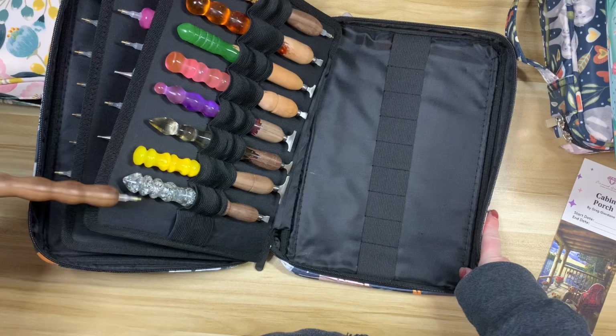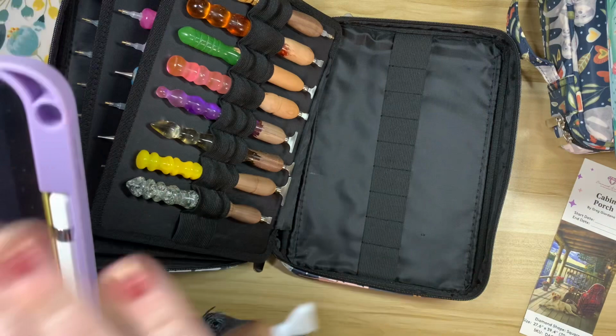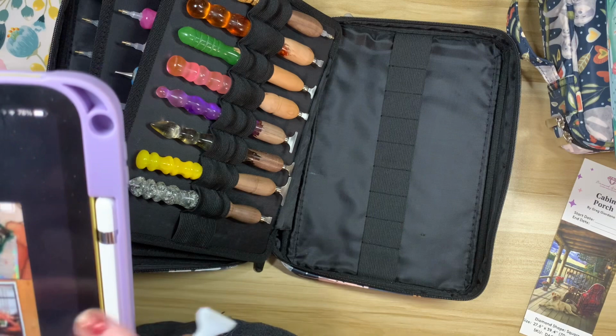I am gonna pull this wood pen. What is this shop? That's really gonna bother me. That means it's been a really long time since I've used a pen from this shop, so that's kind of intriguing. What is this shop's name? I can't think of it at all, and that's really gonna bother me. Wow, it's been a long time since I've used a pen from them.